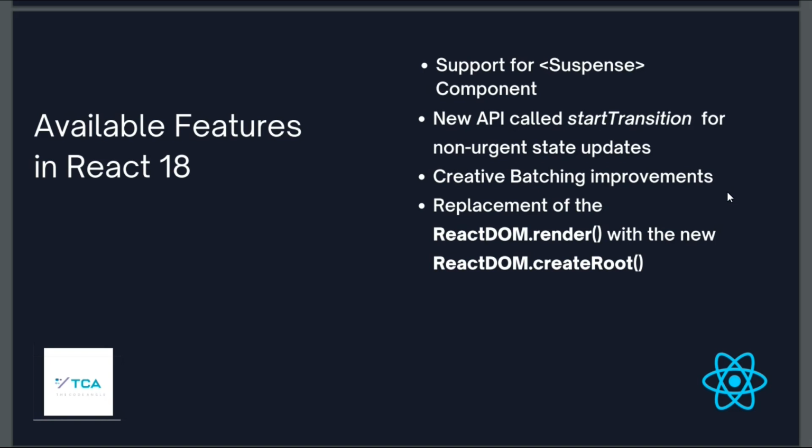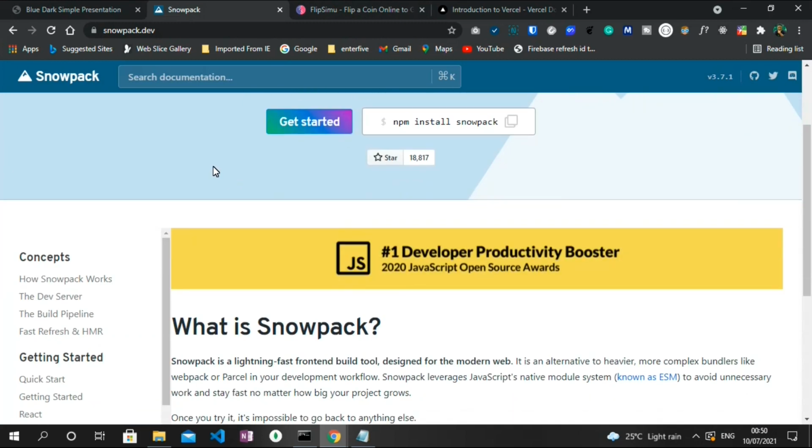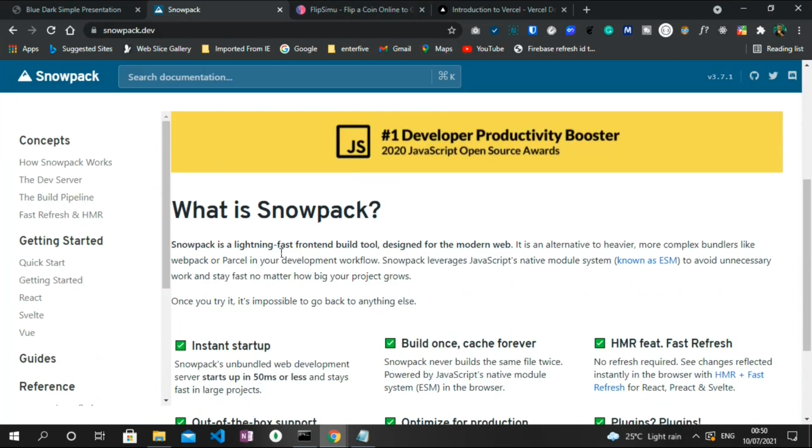Now let's look at Snowpack. As you can see in the Snowpack documentation, they say Snowpack is a lightning fast front-end build tool designed for modern web dev, and I agree with what they said there. I believe Snowpack is going to gain traction in the future, because when I ran Snowpack, I could see the difference in terms of speed compared to probably Webpack, which is a bit heavier than Snowpack. Snowpack is very light and it's modern and makes things faster and easier. So you can also play around with it by going to the website snowpack.dev, and then you can go through the documentation and test it out to form your own opinion on it.